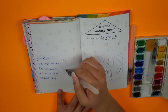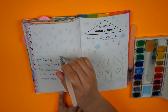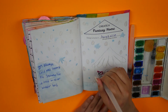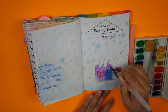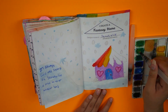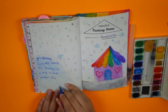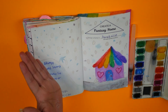I don't really have anything else figured out about where this fantasy home is, but I know it will always be cold and always snowing and I absolutely love that idea. My house has heart-shaped windows, a blue door, purple walls, and a rainbow roof on top. I thought it looked really cute especially in the snow. I sketched the page in pencil but used my watercolor set to color it in, and I put my initials and the date on every single page.